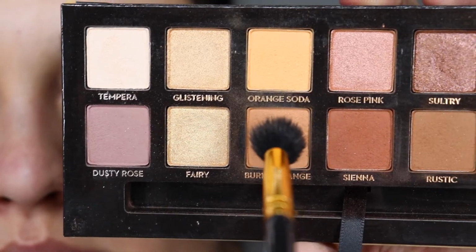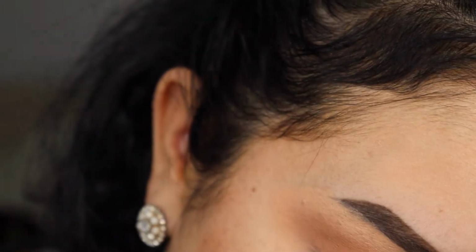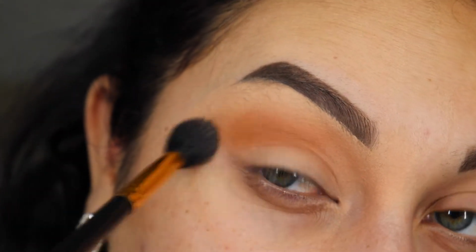It happens sometimes, you know? You start an eye look and it just doesn't turn out what you want it to be, so you start over. And so we're going to go back in with Burnt Orange again into the crease.